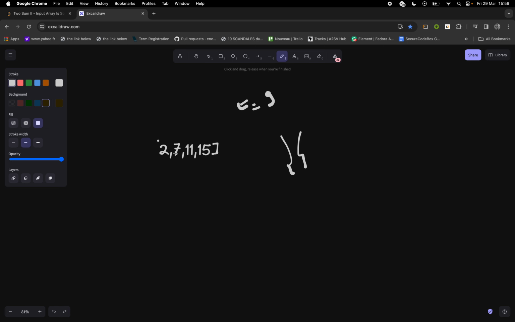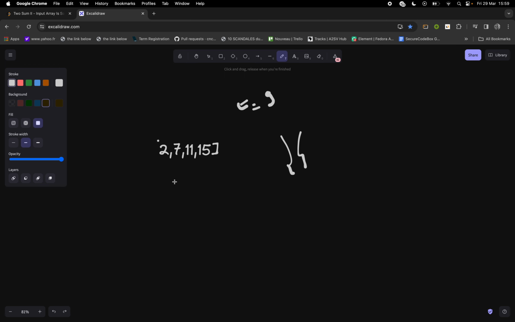Every time we do a subtraction between the current element and the target number to see if it's already present inside of our hash set. And if that's the case, we can just return the indices of those two elements.